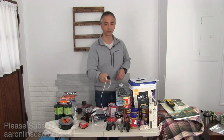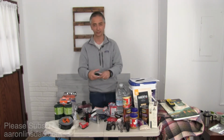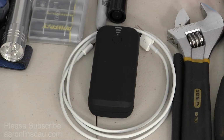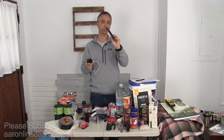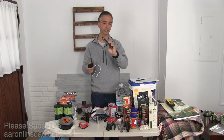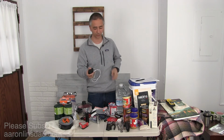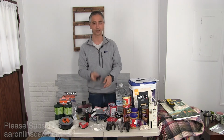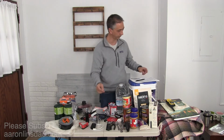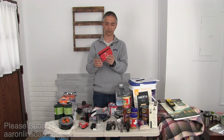If you're totally reliant on your phone and you're absolutely anti-flashlight, at least get a couple of charging banks and make sure you have a few charging cords. But know that in an emergency, your cell phone can save you, but your cell phone is actually in a bad situation. I've seen a lot of stories about people not making it because they relied only on their cell phone. The next thing that you need is some sort of basic first aid kit.